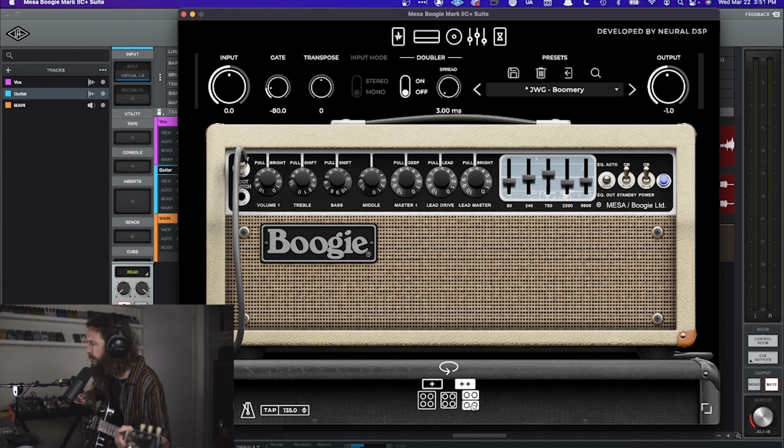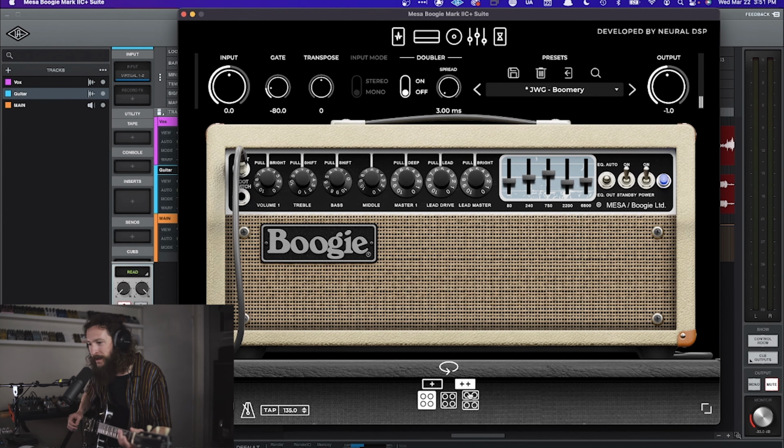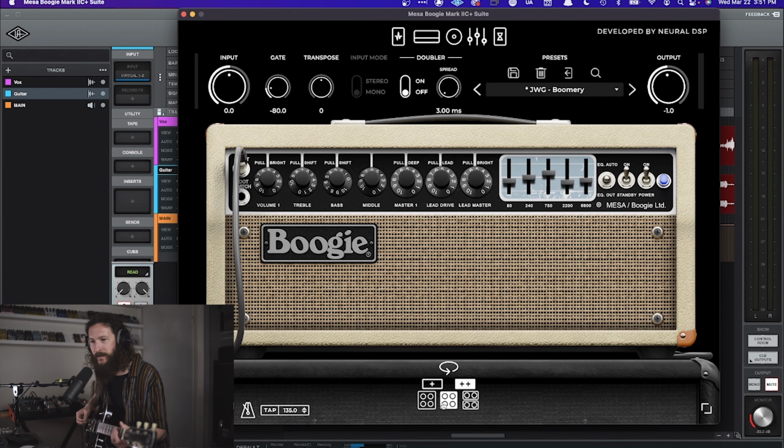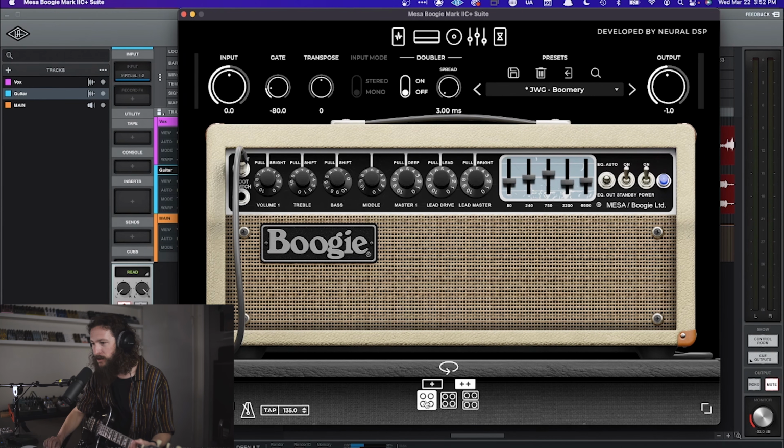And then a much quackier double 2x12 thing. And once you've got that dialed in guitar tone that you love, you've got three great cabinets to choose from.